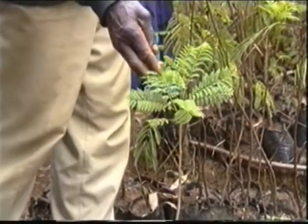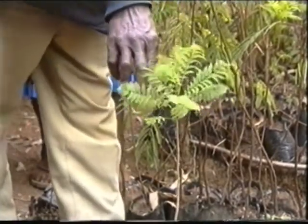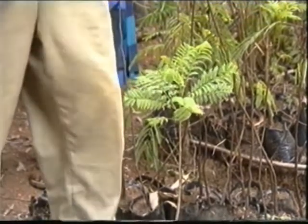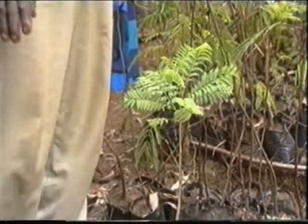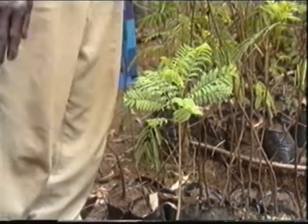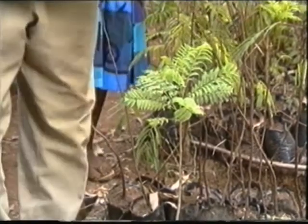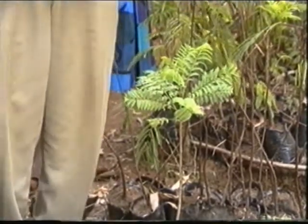This is jacaranda. For ornamental use in the compound, very good. It produces pink flowers. I wish if you were coming along, you just sight the BBH hospital — you see it there. It is producing flower in the compound, the compound looks very nice. Bees visit it and birds come to the compound too.